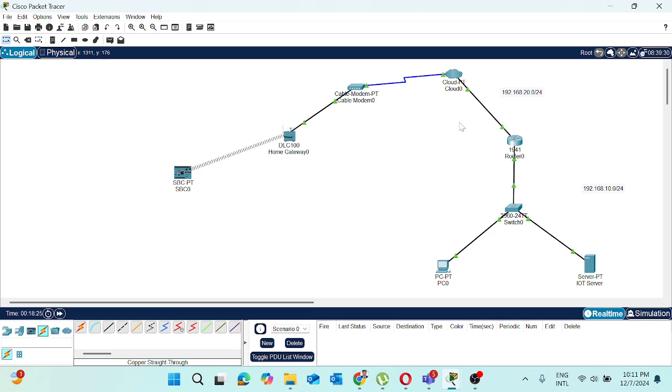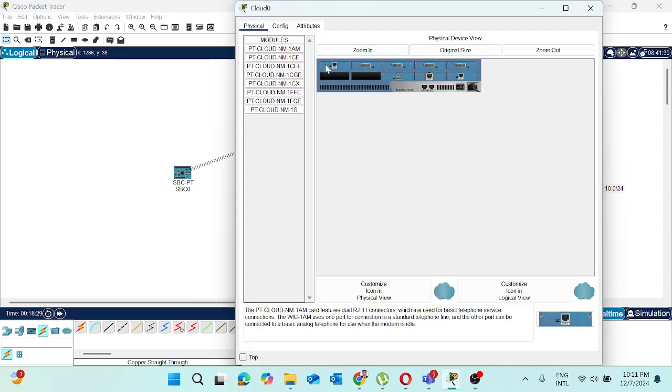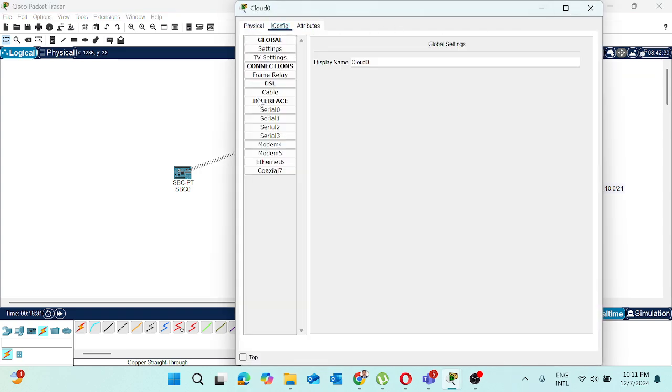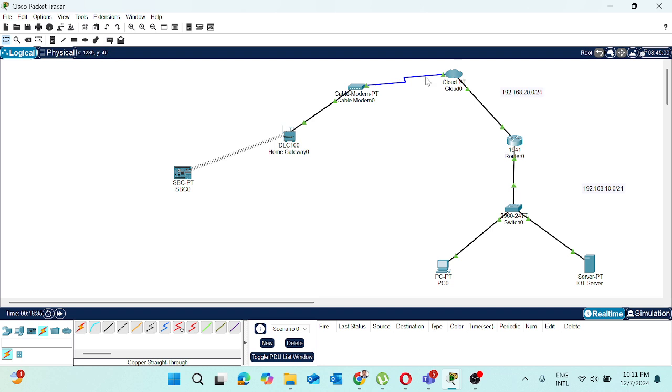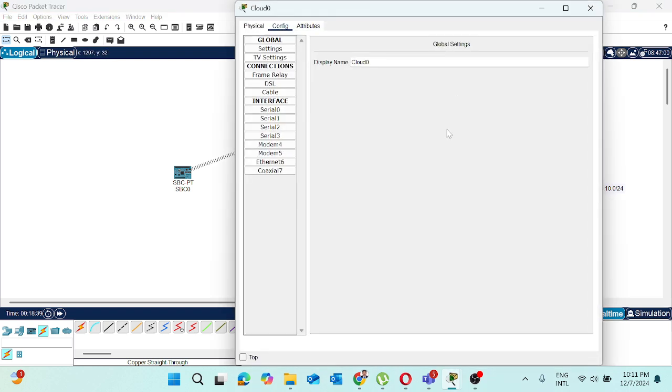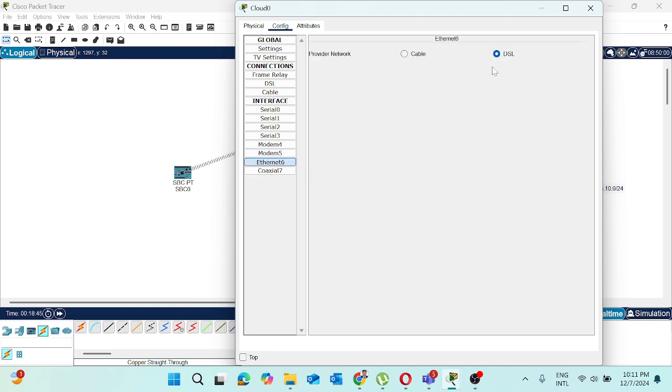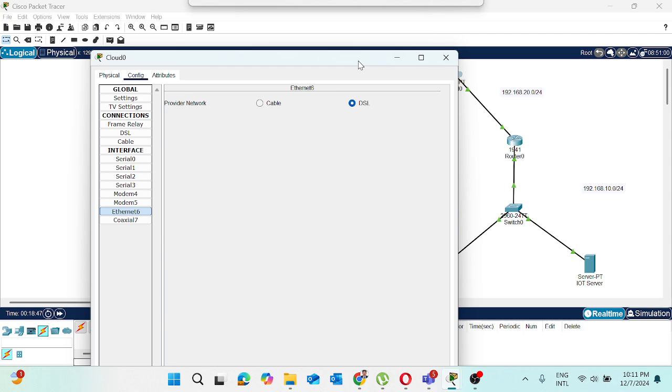And before that, what you can do, just go to cloud, go to config. So what I'm doing, as you can see here, one side we have used coaxial cable, other side is Ethernet cable. So this transition or this conversion should be done properly. So for that, let's take Ethernet we connected, one end.